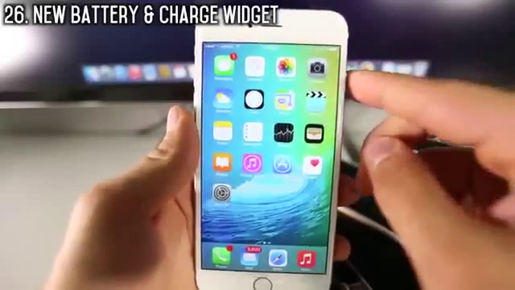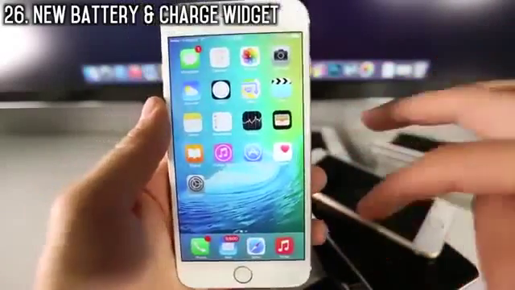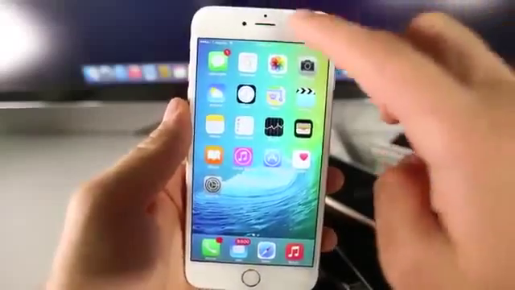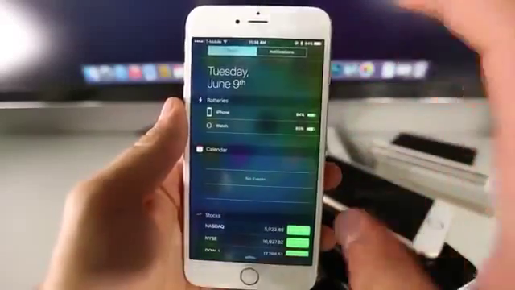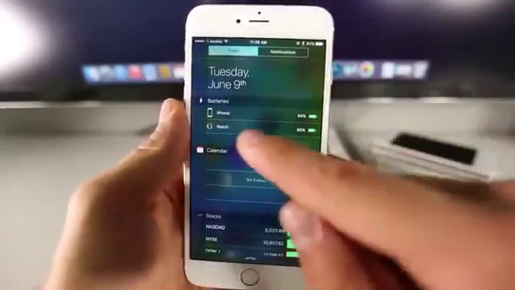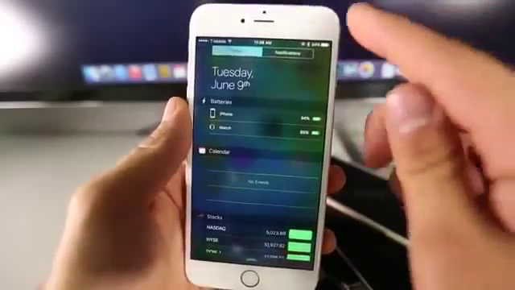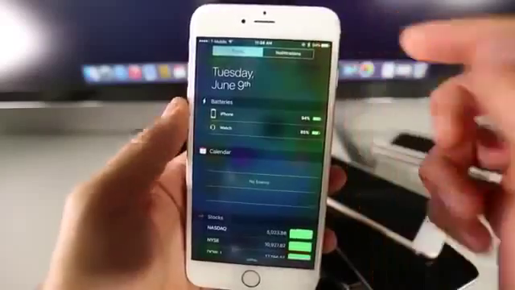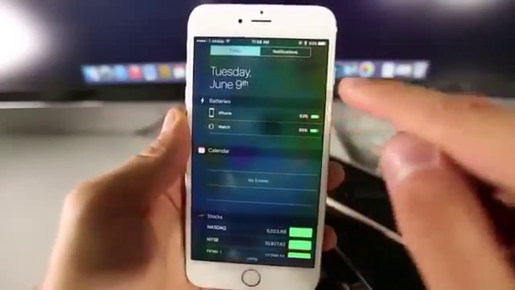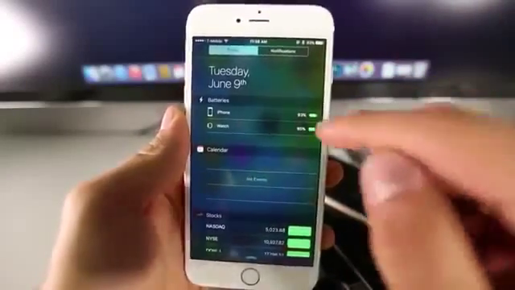Now, if you pair an Apple Watch with iOS 9, by the way, the Apple Watch does not have to be running OS 2, and you slide down in the notification view, you get a new widget here, which will tell you the battery life of your watch. It would be nice to have this up here, like if you ever connected a Bluetooth speaker, it'll tell you the battery life up here. But overall, it's nice to have, especially when your watch is in another room charging and you can see the progress here.